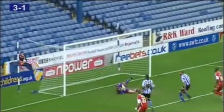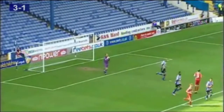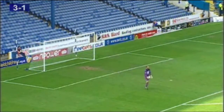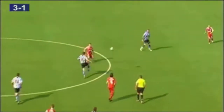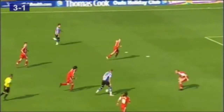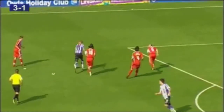There's a free kick taken. It's a low effort, and it's easily saved by Nicky Weaver. He watches it all the way as Rose drills it in low. Well, he made it look easy. I don't know whether it was easily saved. He got it round the wall and it dipped and bounced, or looked to bounce just in front of him, but held on to it really well. I mean, the last thing you want to say is that the goalkeeper's been the man of the match when you've won at home 3-1. Yeah. But I would hope that Neil Mellor will get it, but you can certainly say that Nicky Weaver, whatever he's had to do, he's done it really well. He definitely has played his part.